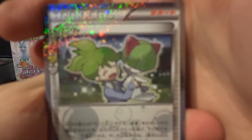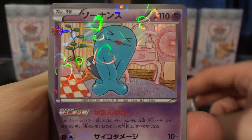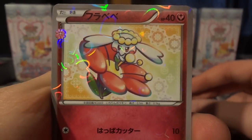Next pack is going to have the Wally reprint. They did reprint Wally. There is 1 new trainer in here. We'll discuss it when we get there. There's a Wobbuffet, nice, and Patience. There's a Flabébé.